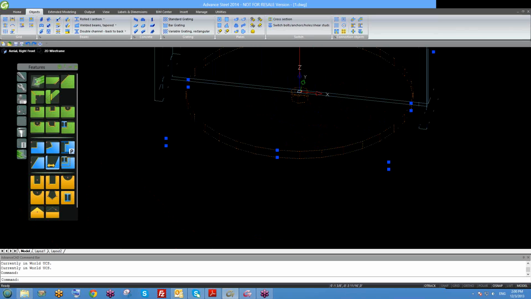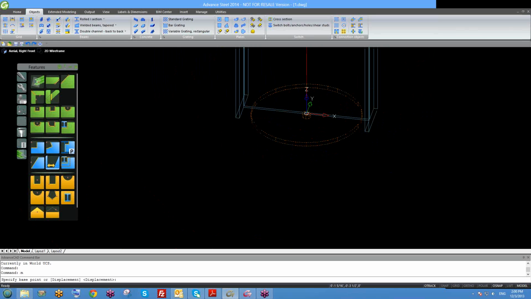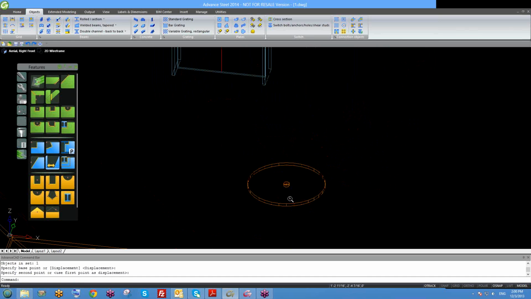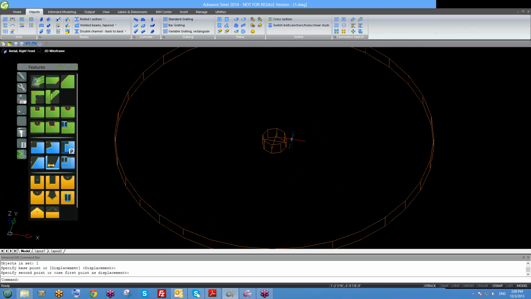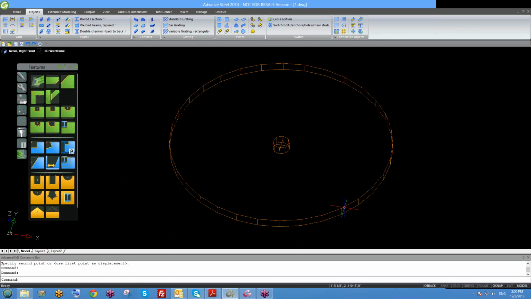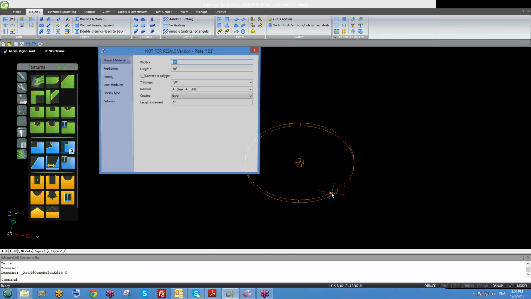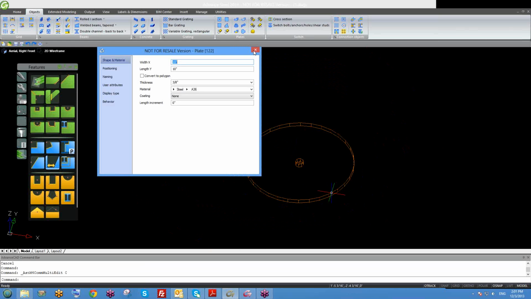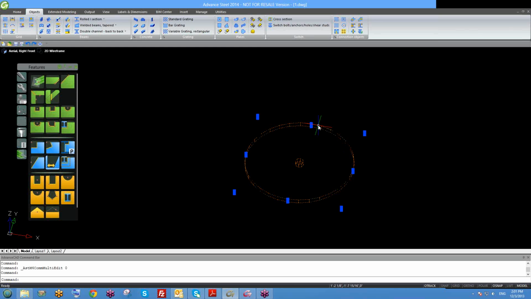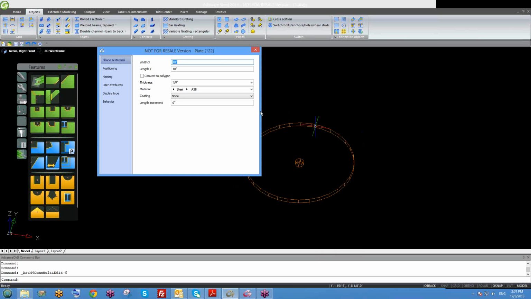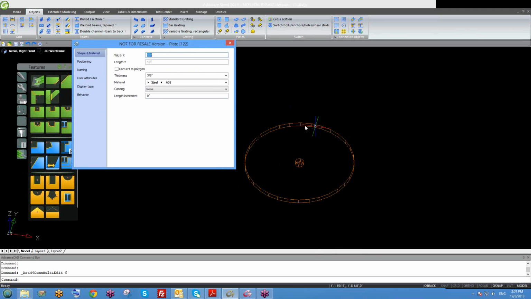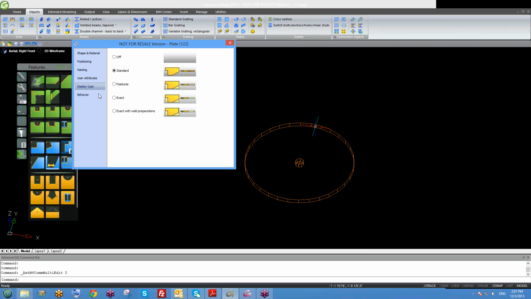It's going to create this plate where I have my UCS. If I want to modify this plate, first of all, I'm going to just move it here. This is my inner circle. This is my outer one, my radius. If you want to modify the plate and you double click on it, there's no option to change those radius and those options. To do that, you need to change your display type to exact.